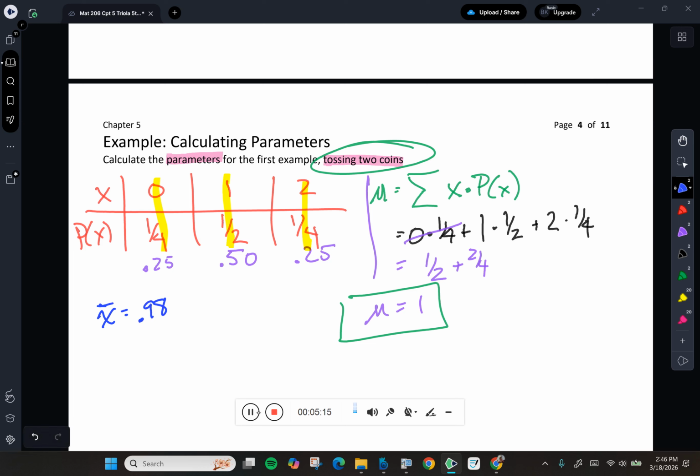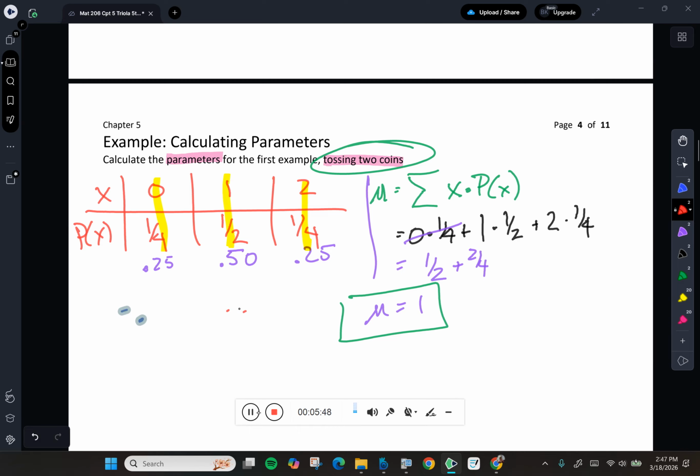Or if I sat down and played this game for like 8 hours and I came up with a sample mean of 0.45, I would look at that and go, hey, wait a second. The mean's supposed to be 1 for the population. My sample mean, if I've done this enough, should be close to that. I got 0.45. Either I made a mistake in my math, or the other possibility is something's wrong with my coins. Okay. All right, so that's what's going on here, but we're only part of the way through.